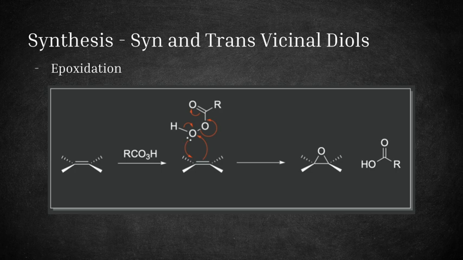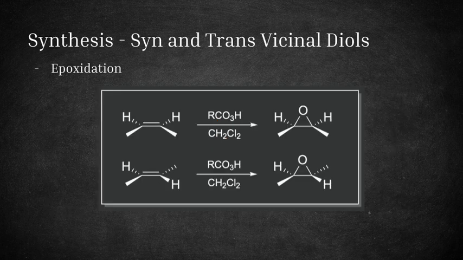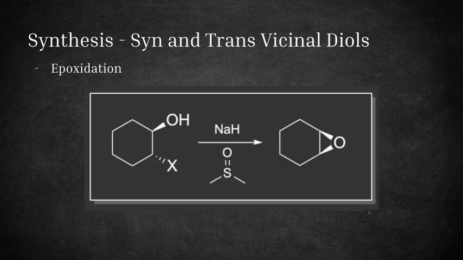Epoxidation is stereospecific, meaning the configuration of the substituents around the carbon-carbon double bond of the alkene is always preserved in the resulting epoxide. For example, if the alkene has a cis configuration, the epoxide formed will retain the cis relationship between the substituents. Similarly, a trans alkene will yield an epoxide with trans substituents. This stereospecificity arises from the concerted nature of the reaction, where both new C-O bonds are formed simultaneously, maintaining the relative spatial arrangement of the substituents. Recall that epoxides can also be made from halohydrins. We will discuss the formation of halohydrins from alkenes shortly.